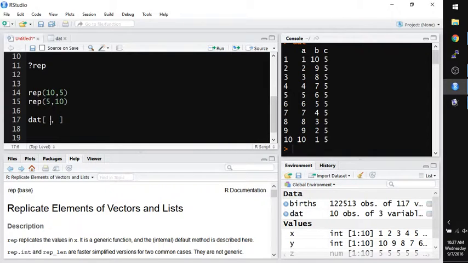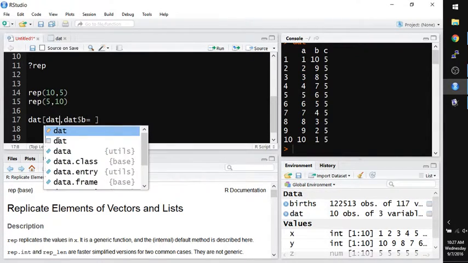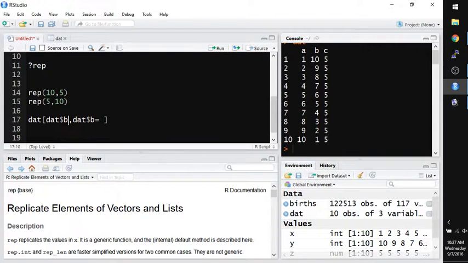So just in this example, I can say, okay, I want rows 1 through 5, and I want columns where C, so dat$C equals, oh, well, that's all the same. So let's say columns where B is greater than 5. Oh wait, that doesn't make any sense. I want to specify the rows based on the values. So I'll take the observations where the value of B is greater than 5, and I'll take columns.